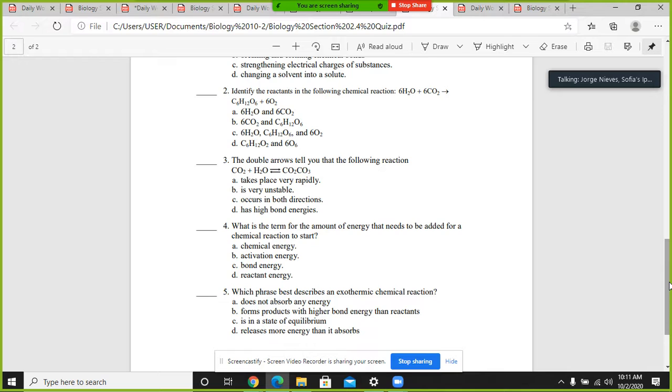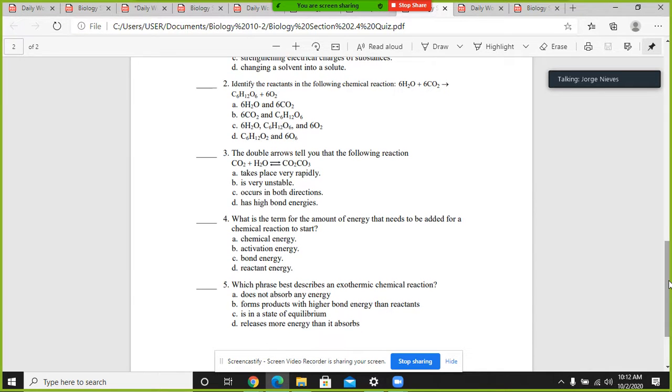Okay, ¿cuáles son? Ajá. ¿Cuáles serían los? ¿Cuál sería Grecia? Sería la letra A, ¿verdad? Los reactivos están ¿dónde? A la izquierda, ¿verdad? Okay, so it's letter A. Eso es bien fácil. If I will tell you the products, well, the products are 6 carbon, 6 hydrogens, O6 plus 6 oxygen, ¿verdad? Molecules, okay?